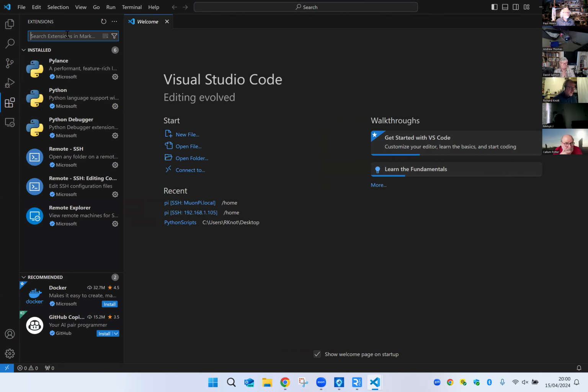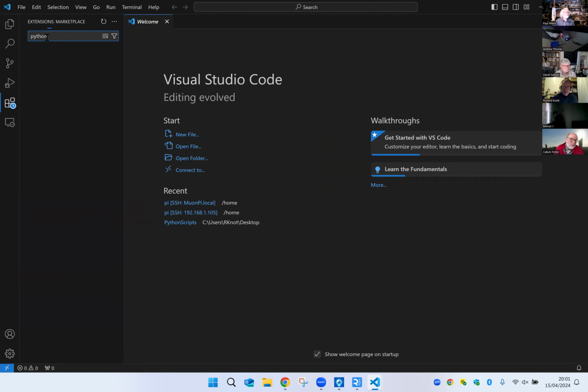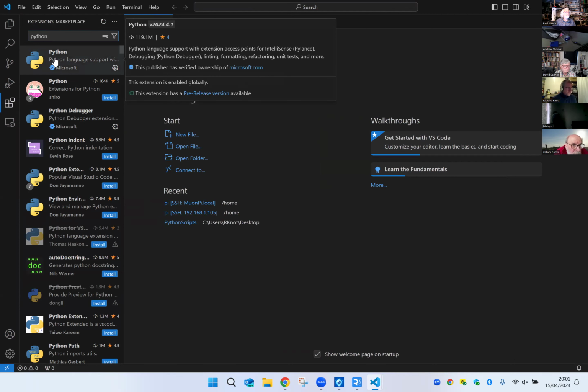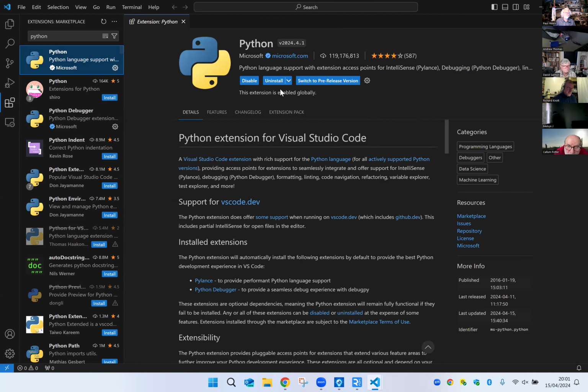And the way to find out what extensions are available is to use the extension tab that is on the left-hand menu, and it will bring up a search bar for you, and we can quite happily just type in Python. I haven't even pressed return. It's come up with some suggested extensions that we could add. The top one is the one that we will use. I've already installed it. If I click on it, it's saying that I can uninstall it if I so wish.